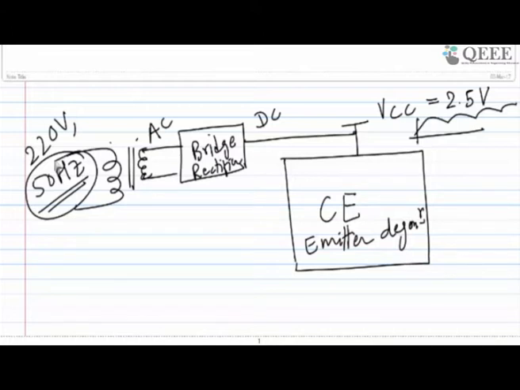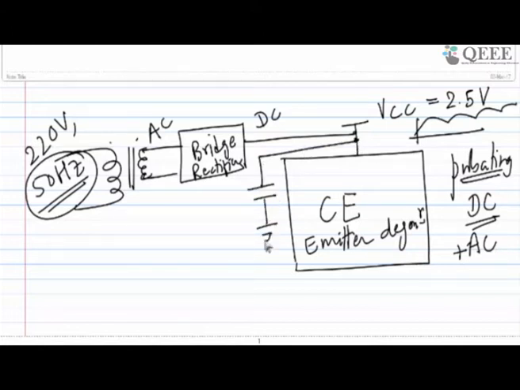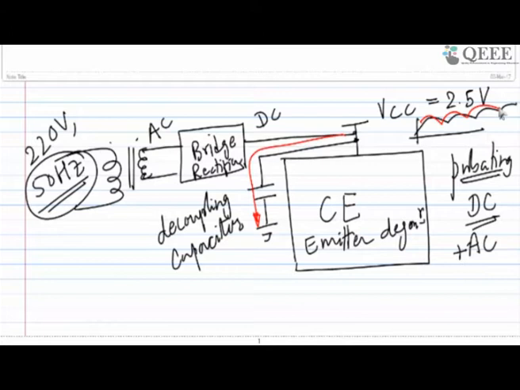Instead of giving accurate DC, or we can call it the exact DC voltage, I am giving pulsating DC. This is not a good thing because this DC has some AC. So one technique I told you yesterday is that you connect a big capacitor. That capacitor is known as a decoupling capacitor, and the role of this capacitor is that it allows all the AC signal. So from here all the AC signal will be grounded, meaning this ripple will be grounded, but the DC is not going to be grounded, it will be blocked by this capacitor, and this DC will be applied to my common emitter degeneration circuit. So this is one way to remove this ripple, but you have to use a very big capacitor. It has to be outside this box.